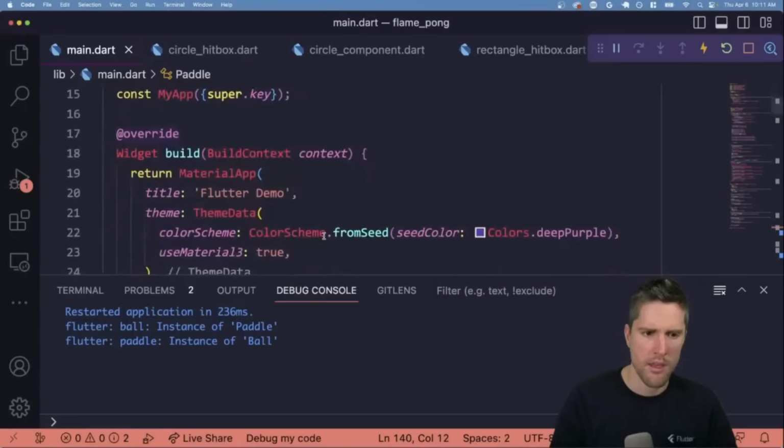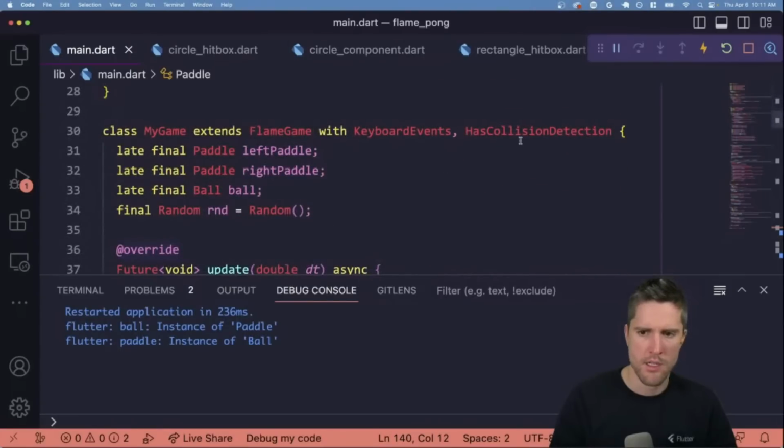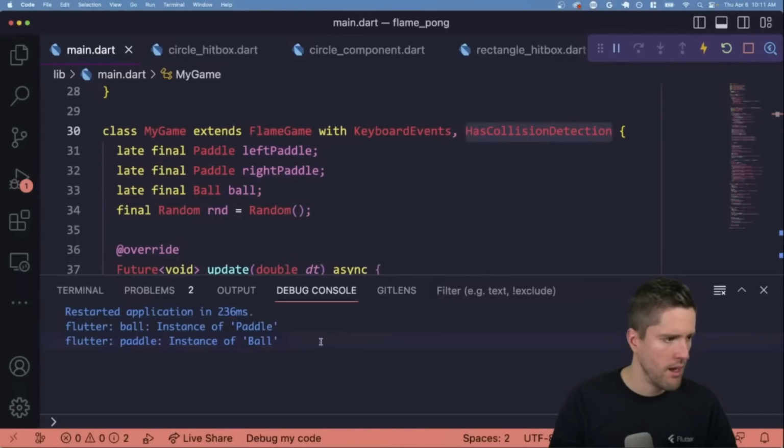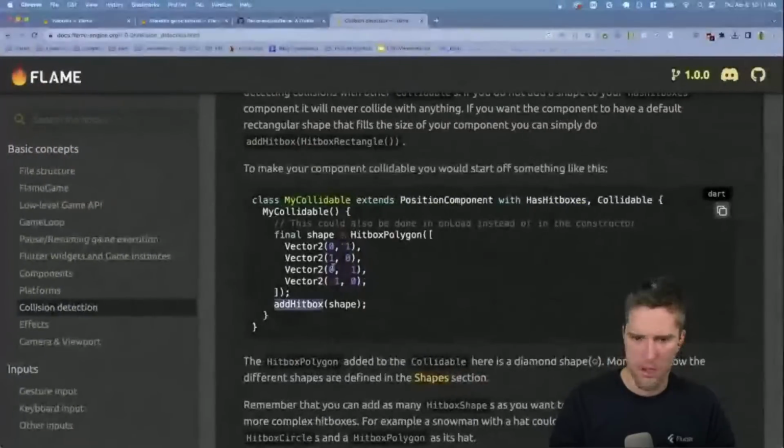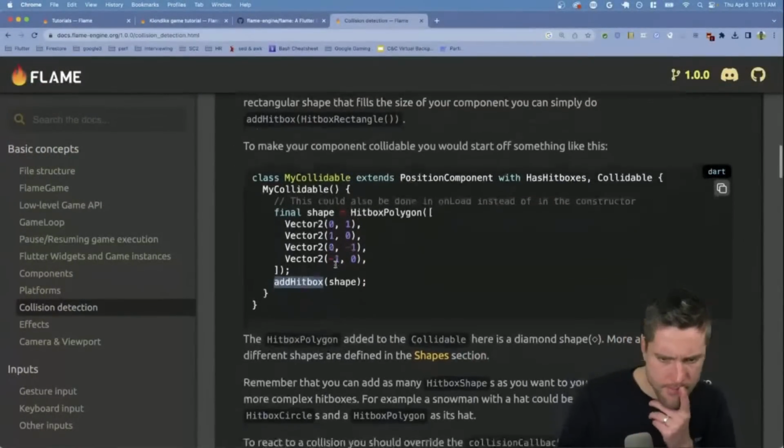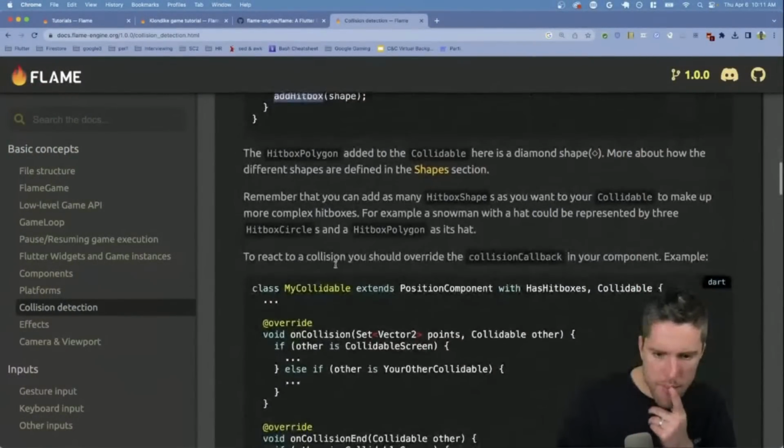So I think, yeah, we need has collision detection on the game, which we have. Is there any construction that we need for has collision detection on the game? I don't think so. Collidable, position component, has hitboxes, collidable.